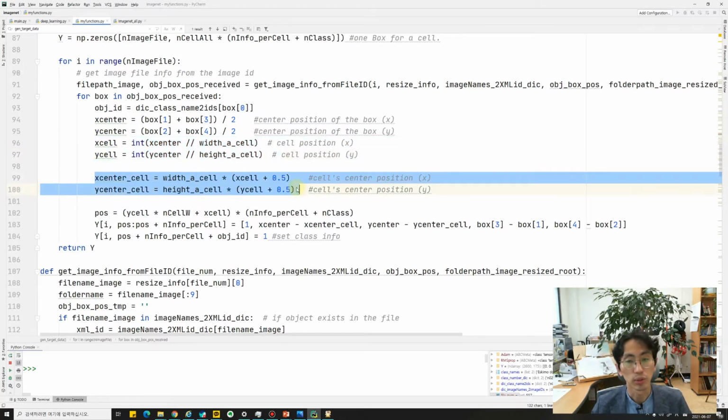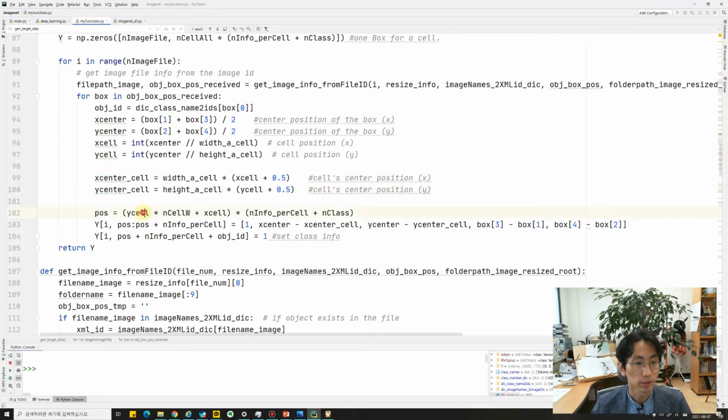This is necessary because we are using the relative coordinate for the box position here. So this POS here is assigned the value y cell multiplied by n cell width, and x cell, multiplied by the information cell number, the number of information cells.